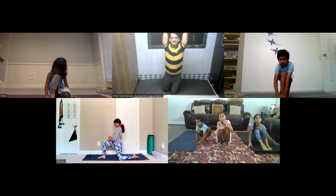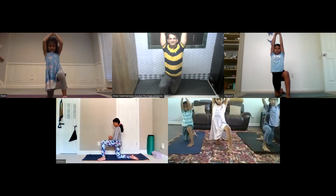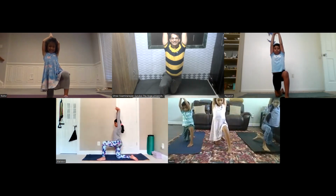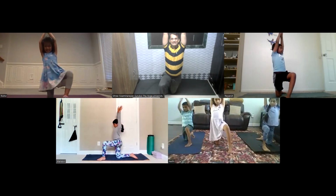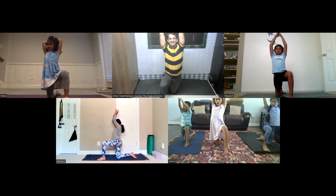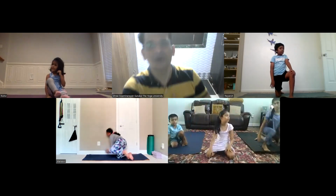Now change your legs. Bring your left leg forward now. Stretch your hands up. Open your lungs. 1, 2, 3, 4, 5, 6, 7, 8, 9, and 10. Bring your hands down. This horse pose helps to open our lungs.